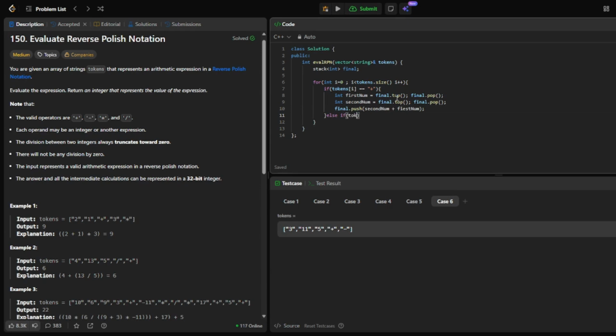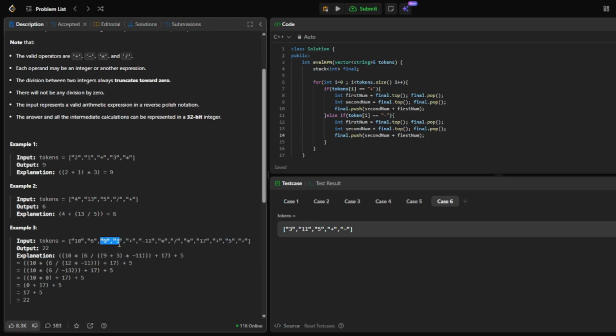Similarly, if tokens i is a subtraction, I can do the same steps. I can just copy this and paste it, because on each iteration I just need the first two elements only. So I get the first two elements and I can just subtract them.